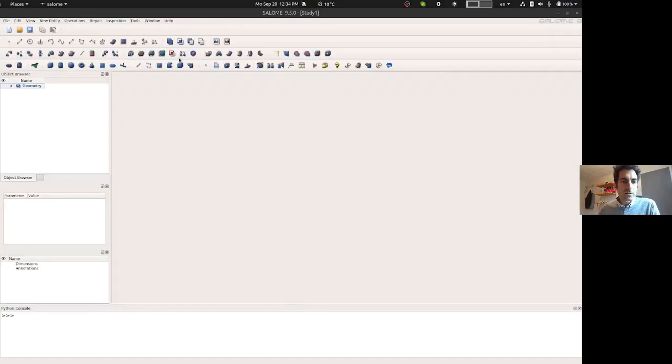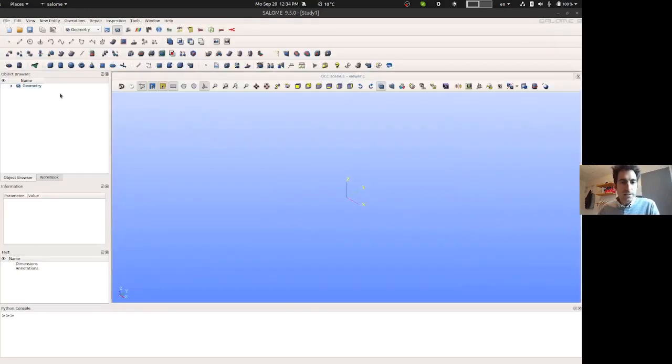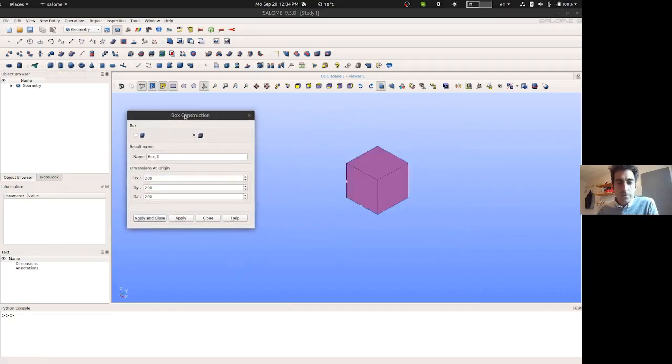So we're going to go to geometry directly, and one nice thing that you can do in Salome is produce three-dimensional shapes directly. Of course, you can also do a sketch and then use extrude or revolve or whatever you want, but it's also possible to do simple things directly by using three-dimensional geometries like a box or a cylinder. Let me produce a box, for example. I always think like I'm using millimeters. So in the coordinate system x and y, for example, we can have 10 centimeters, so 100 millimeters. And in the z direction we have, I don't know, maybe something thin like 5 millimeters.